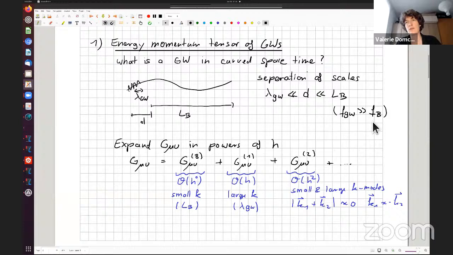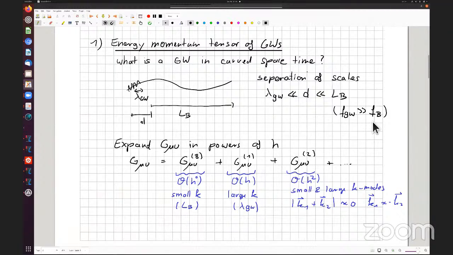The gravitational waves that LIGO detects are oscillating very fast, in the Hertz regime. However, the gravitational background of the Earth is pretty static, and hence they can do the separation. But if you had a situation where you have a background which is varying both in time and in space on a similar scale as the gravitational wave you want to measure, then you're lost. You cannot even define properly what you're looking for.